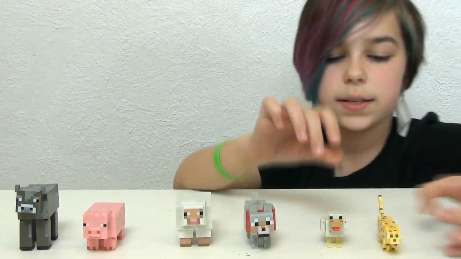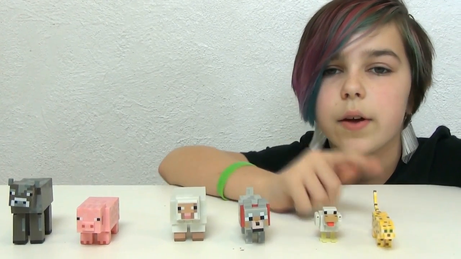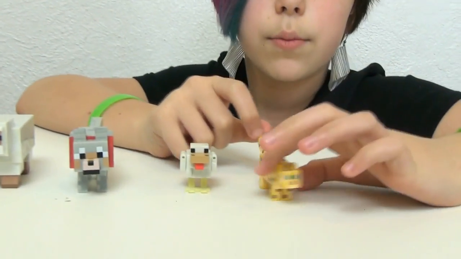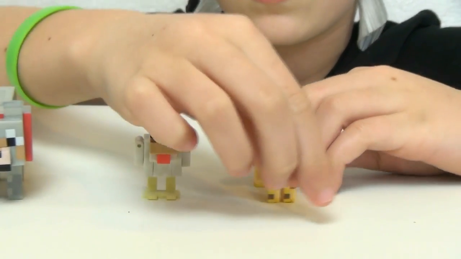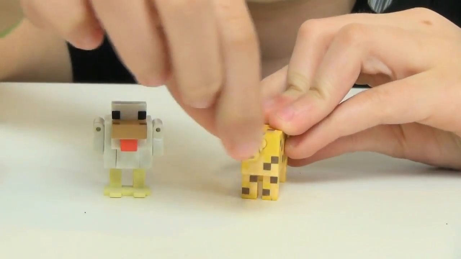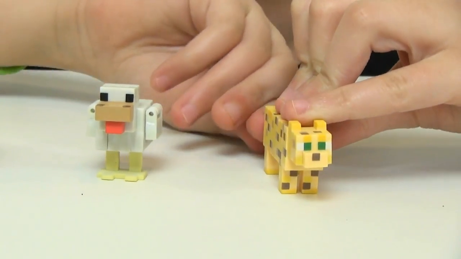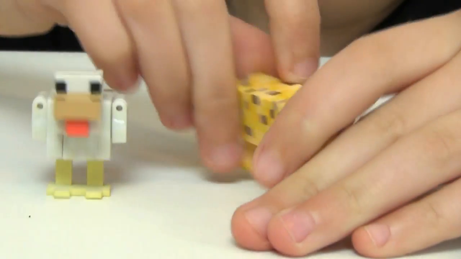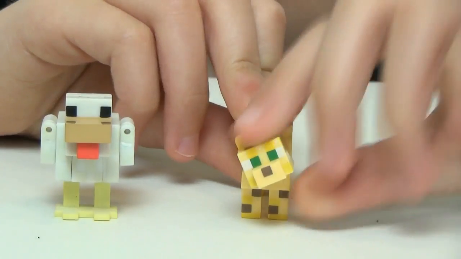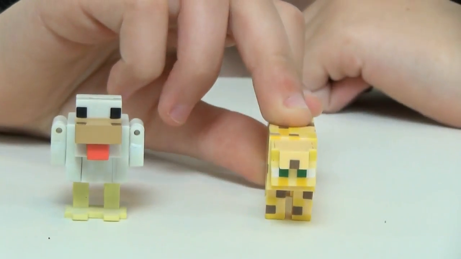But let's start with the ocelot. That's funny. I just realized I put the chicken next to the ocelot, and the ocelot eats the chicken. That's funny. But its tail moves. If I turn it around, it can just go down and up and down and up, and then we can go in a circle. Let's make it scared, so the tail is gonna be down. Its legs cannot move right now, but its head can. See, tilt it, or you can do that.